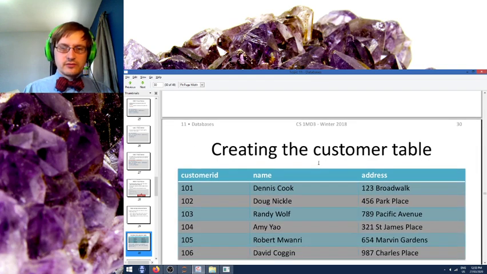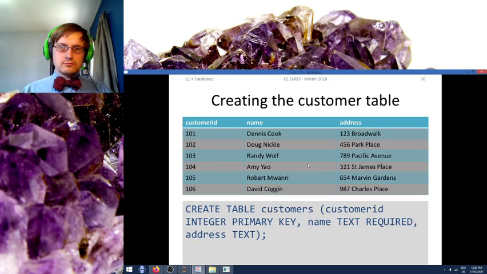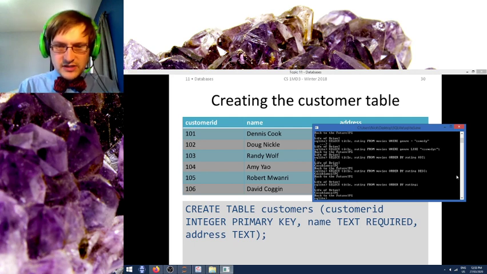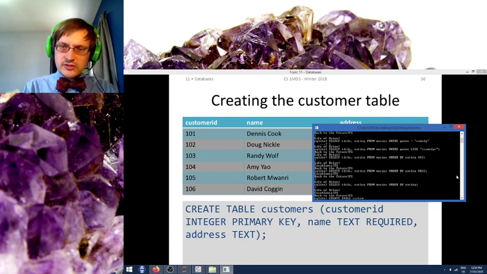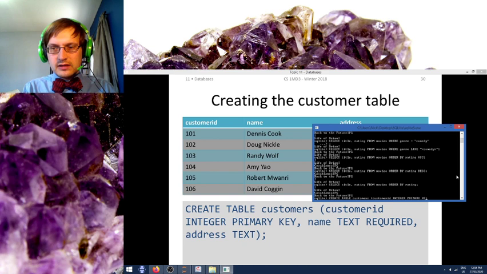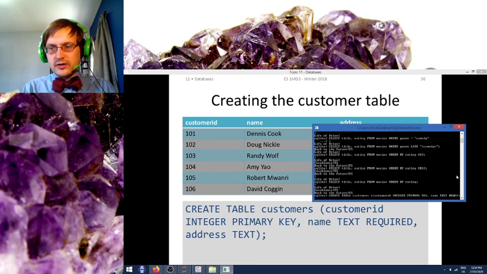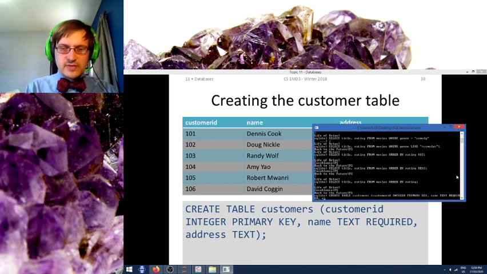So, within our SQLite database, let us create a table, customers, with the schema customer ID, which is an integer and a primary key, a name, text required, because everybody needs a name, and address.